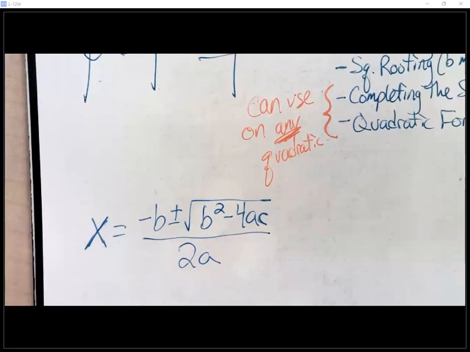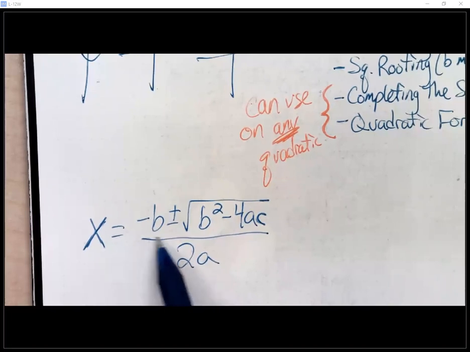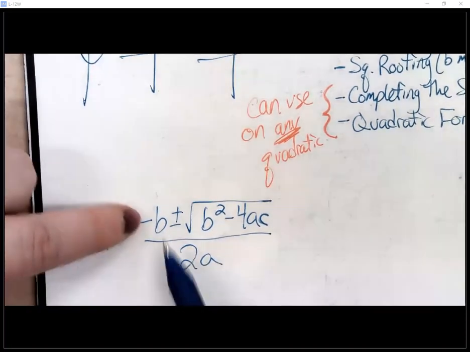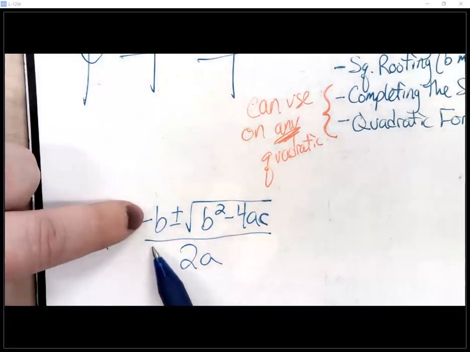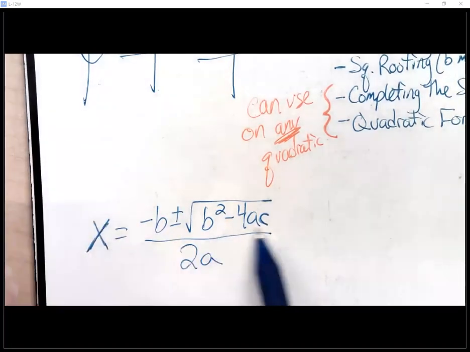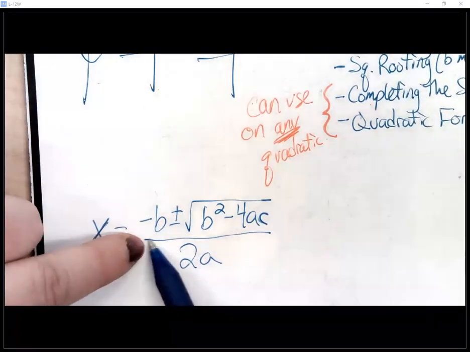Okay, so there's the quadratic formula in all of its glory. I want to point out a couple of things, because sometimes kids write this part down wrong. The fraction bar has to go all the way across. So the negative b right here has to also be in the numerator. Sometimes kids only put the fraction bar under this, and that's not right. The fraction bar should go all the way from one side to the other.